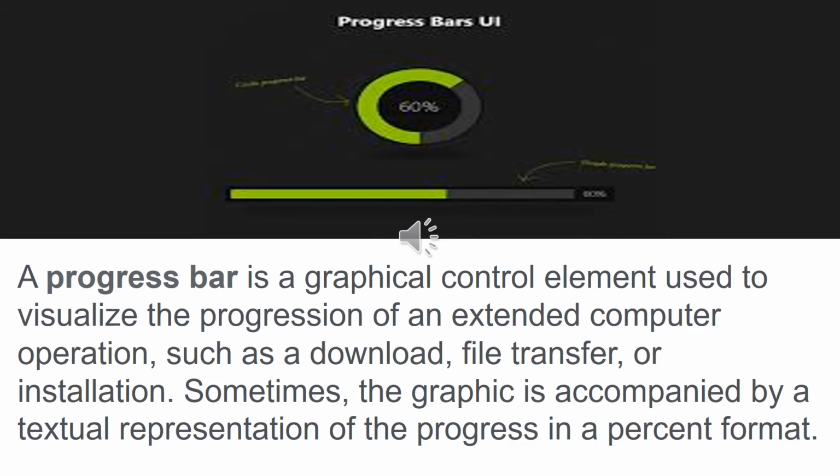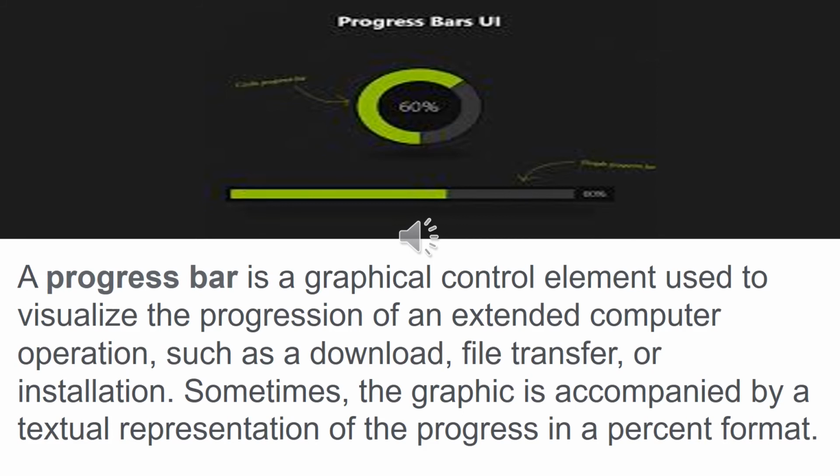The progress bar is the most famous one. Basically, you see it a lot when you are downloading on your laptop or on your system. A progress bar is a graphical control element used to visualize the progress of an extended computer operation, such as a download, file transfer, or installation.